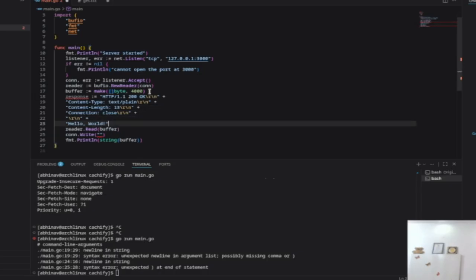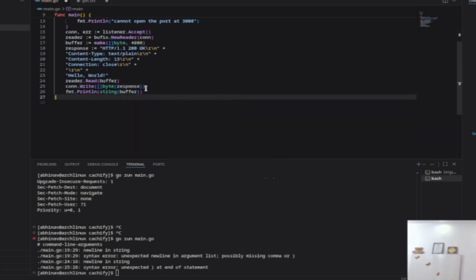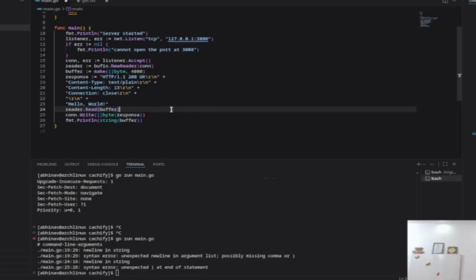So this is our response variable that we will send, and let's just write. Let's just convert this response variable into bytes because the connection expects to have raw bytes instead of the string. So let's just convert this thing into raw bytes and just send it over the connection.